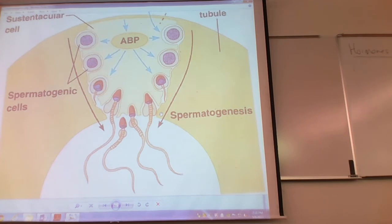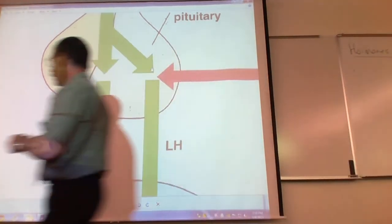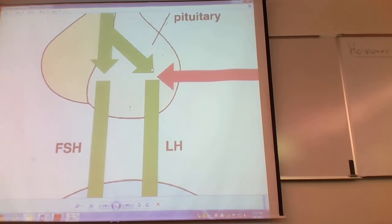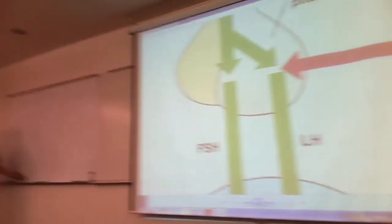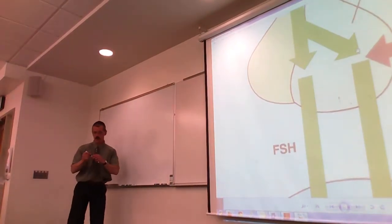So what we're going to do is go back a little bit and review our male reproductive hormones from last term. Remember them at all? Not at all. Yes, remember those? FSH and LH. We're going to review 232 one more time. So we're going to make a big page-long thing of some hormones over here. We're going to walk through those again and fill in the details. Yes, we're going to add those over here.